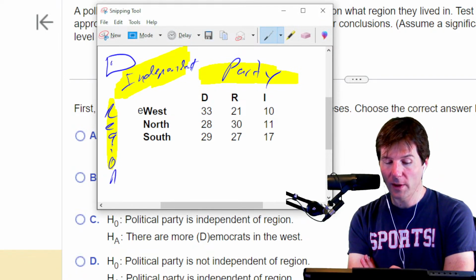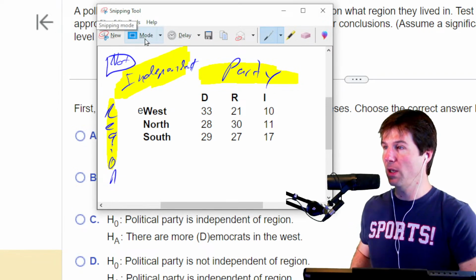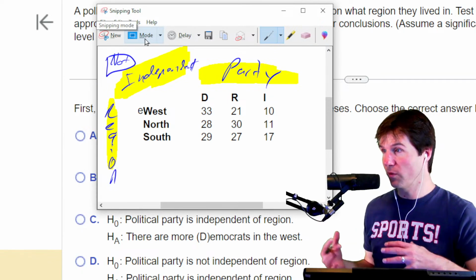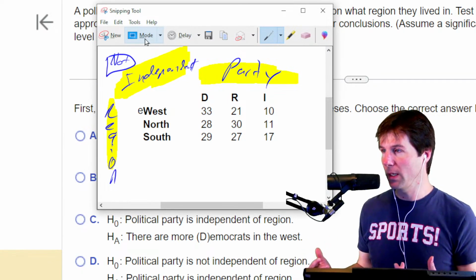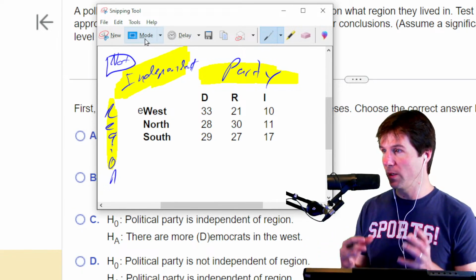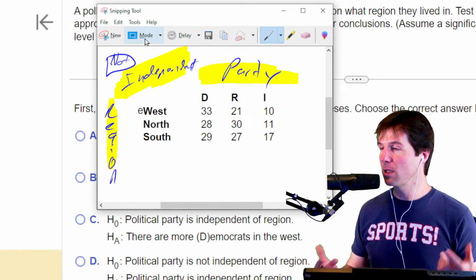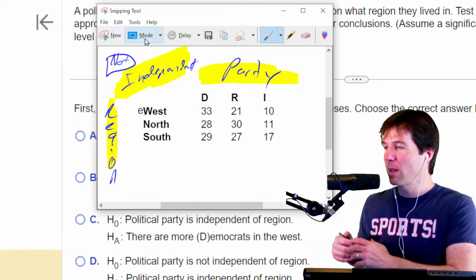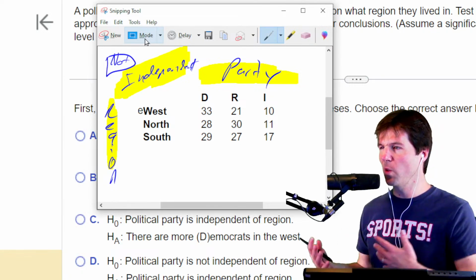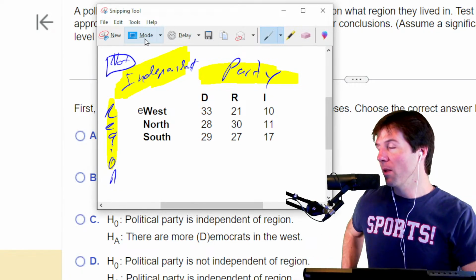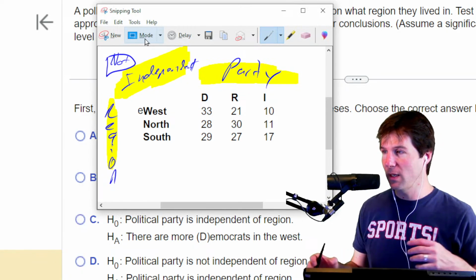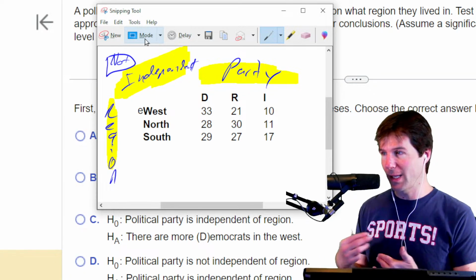Now, it's important to know that independent means they're not associated. So when you're saying two things are independent, you're saying that somebody's region in the US would not influence what party they're in. So try to think about it not just as memorizing the words. That's kind of the first step: memorize what we do. For the chi-square test of independence, we just put independent between the two. But then think about what independent means. If someone's in the West or the North or the South, it doesn't matter. Their party is not going to be determined by that. That's the null hypothesis, that knowing someone's region would tell you nothing about their party.